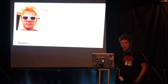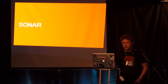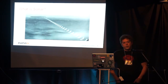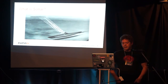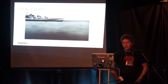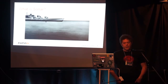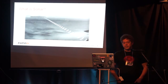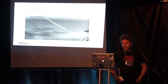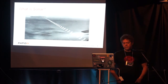All right. So Sonar, as I said, is an initiative Rapid7 launched a little over a year ago in September 2013. And so what is it? It's an internet-wide scanning project, as I mentioned. It's the labs team at Rapid7 that does it, but it's also a community effort, which is a really important part of this. So the idea is to identify and raise awareness about misconfigurations and other issues in the general security space, to allow users to find potential security threats and other potential issues that could be used by attackers. It's been continuously running since we launched it just over a year ago.